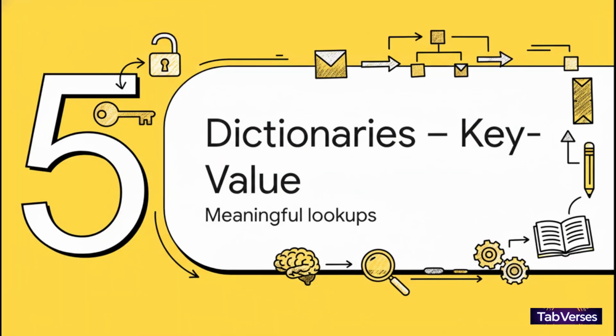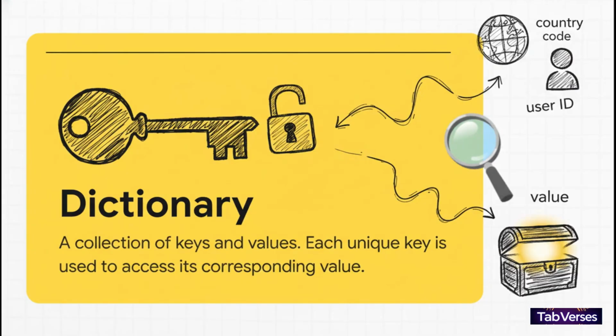All right, now let's get to my personal favorite and arguably the most powerful collection for organizing data, the dictionary. A dictionary completely changes the game. Forget about numeric positions like 1, 2, or 3. With a dictionary, you use a meaningful, unique key. Think a customer number, a country code, a product SKU to instantly find the value associated with it.